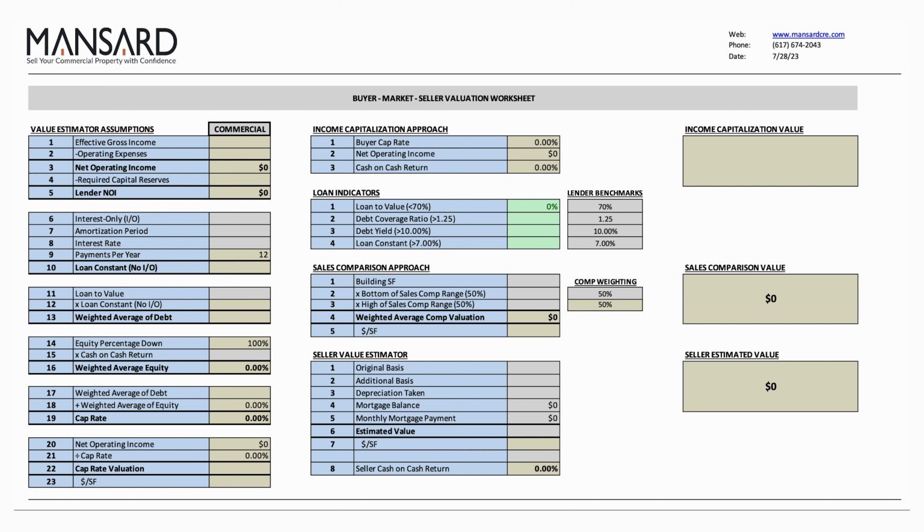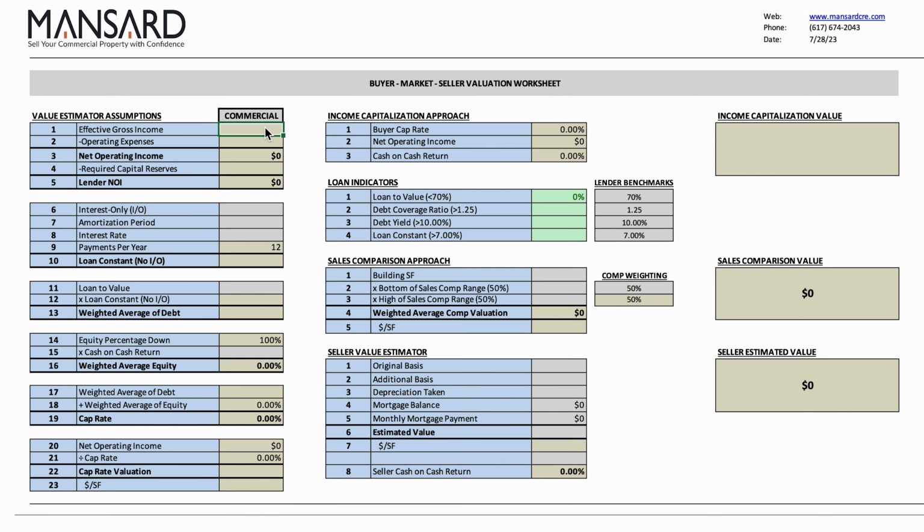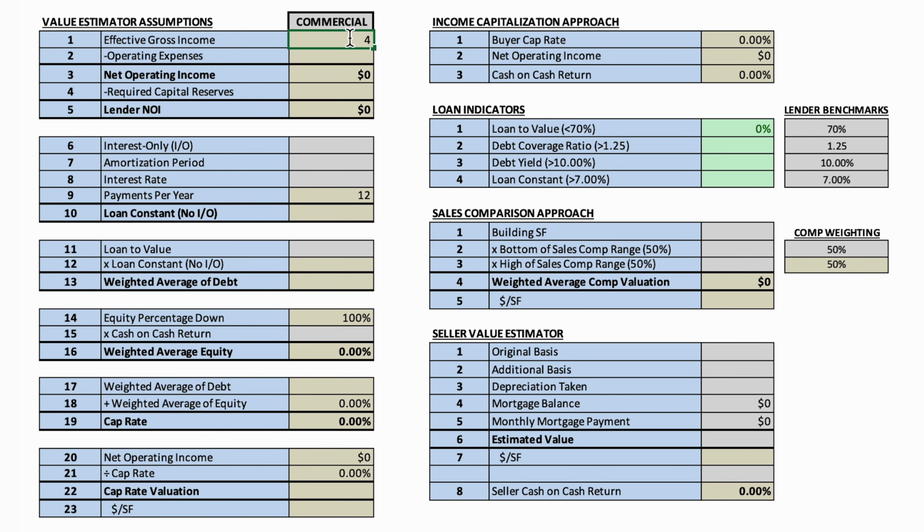So what I recently did was I had a conversation with a lender that I work with, a couple lenders actually, and talked through what's happening in the market, as well as how they're seeing things in underwriting deals. And basically what they described to me was you could have a 40,000 square foot building.